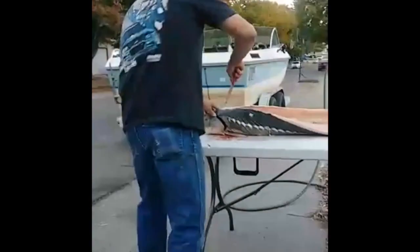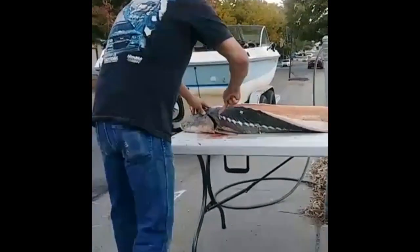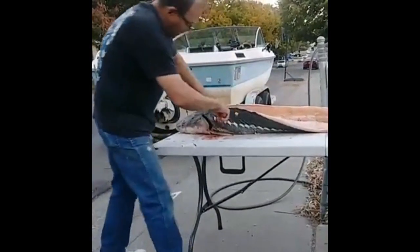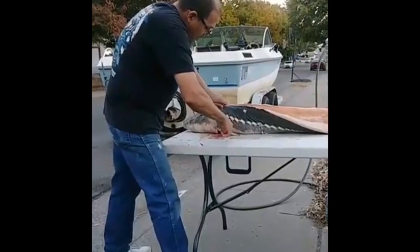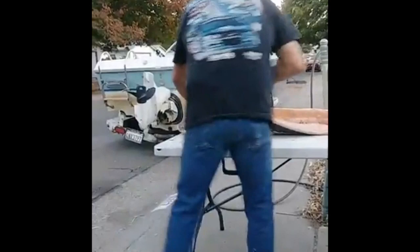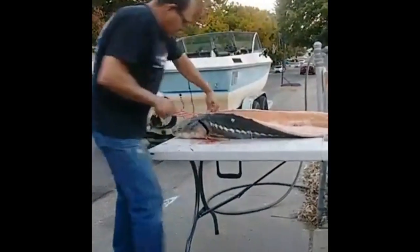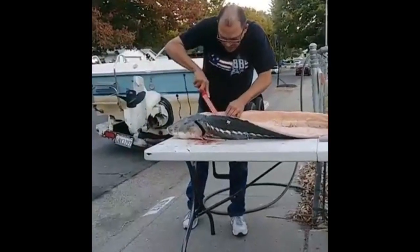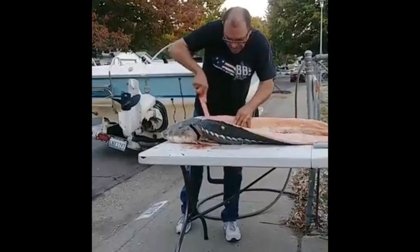All right, so now we're going to get up here. Get our blade tip in there, and then you can feel the bone if you get too far on top of it, and then you just got to adjust the angle of your blade and then keep coming down. But you want to pull it away and then keep trimming.